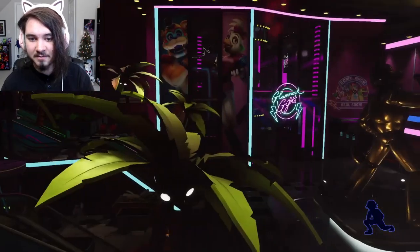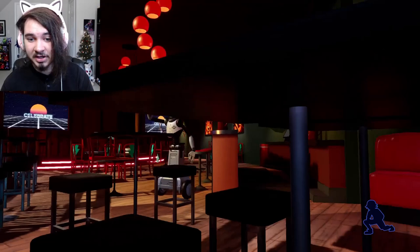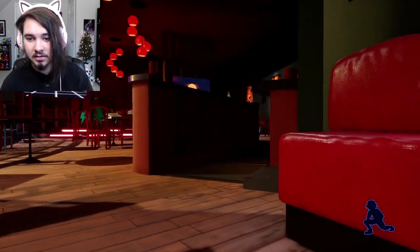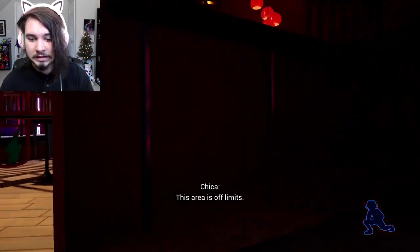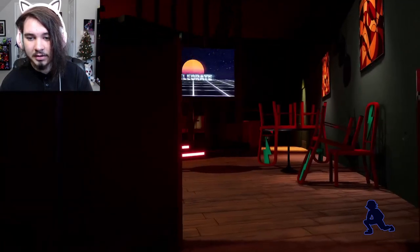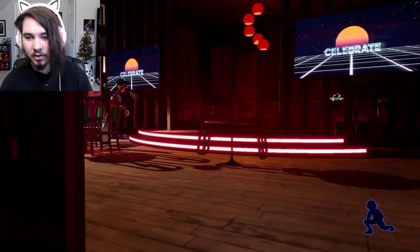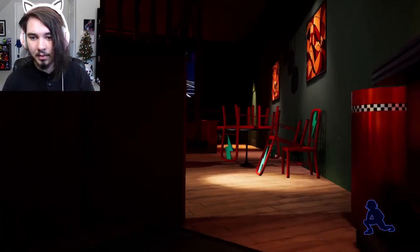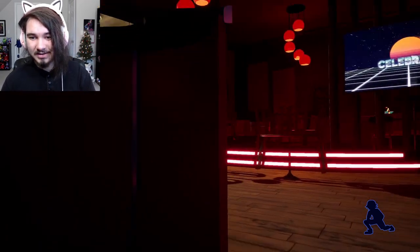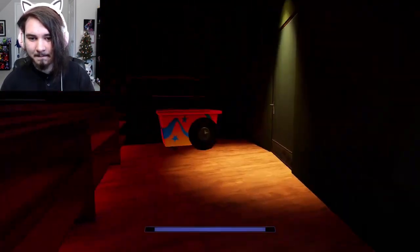There's another staff bot. And Chica's right down there, dude. Don't see me. Don't see me. Alright, we gotta sneak around this guy. Is he gonna go over here? No. Alright. Let's sneak around the counter. Oh, God. And we need to get out. Oh, no. Oh! Go away, dude. I'm just gonna go.